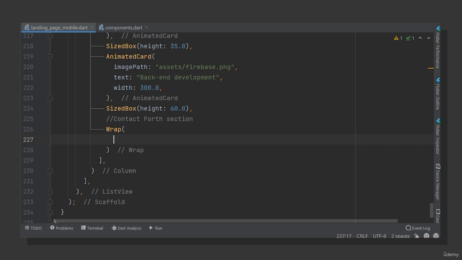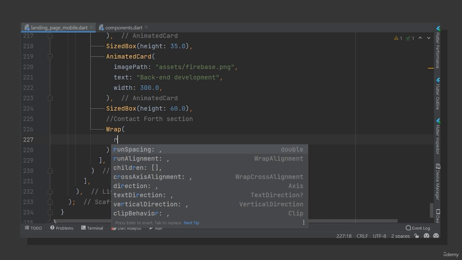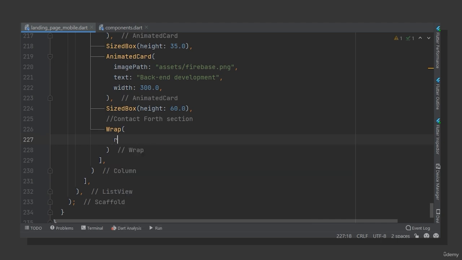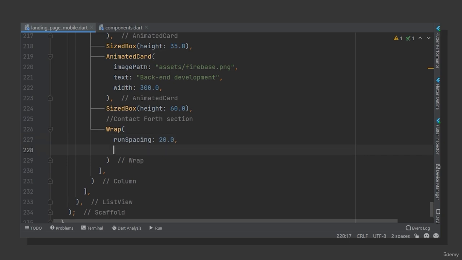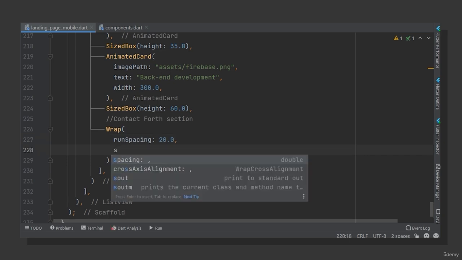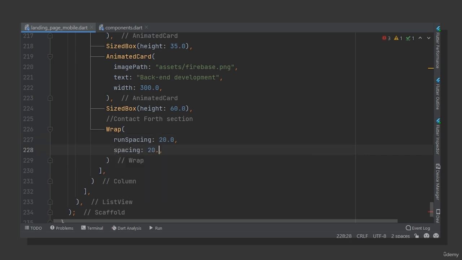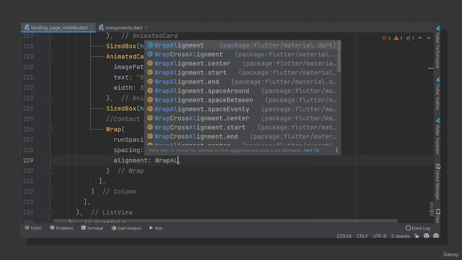So, let's go ahead and tap into the property of run spacing and give it a value of 20.0. The spacing should be 20.0 as well. Set the alignment to wrap_alignment.center.